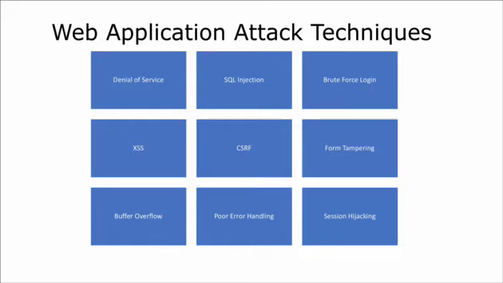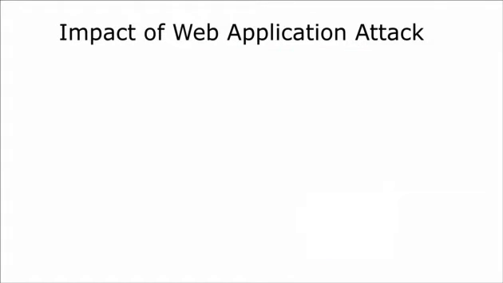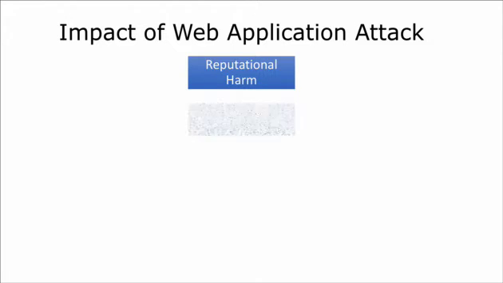Let's move on and look at the impacts. So the impact of web application attacks is pretty much the same as the web server attacks. In fact, it's exactly the same, because you'll have reputational harm. Your site will go offline, or data will be exfiltrated and you'll be embarrassed, or you'll be sued by people. So there's always reputational harm, because you are attacking a public-facing service of the organization.